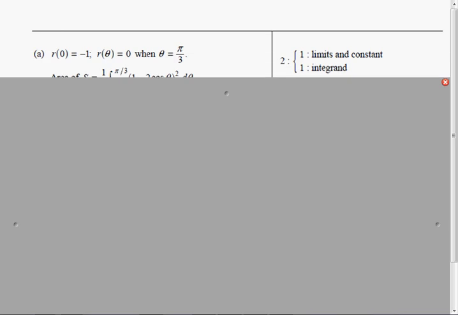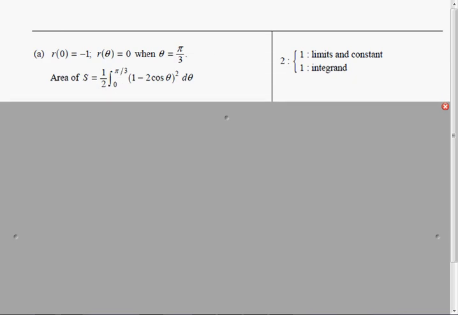Pardon? Because the formula is 1/2 r squared d theta. If you want me to show you why it's r squared, I will, if that will help. Well, if you forget, it's useful. Now, that's 2 points. 1 point for knowing it's r squared, then 1 point for knowing the 1/2 and the 0 to pi over 3. So if you got just this part here, forgot the 1/2, you're still going to get a point. At least that's why I'm interpreting it.